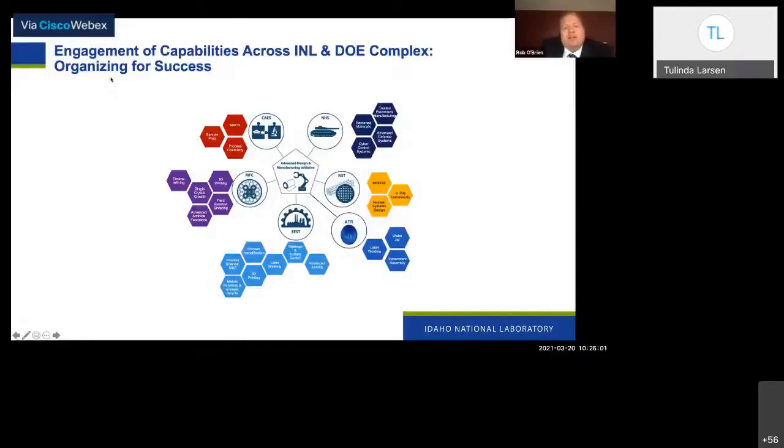We look at materials and, of course, how materials perform in extreme environments. We're interested in performance in nuclear reactors, so our advanced test reactor is a capability that we engage to test performance. At the advanced test reactor, we also have some manufacturing capabilities that support the primary mission there, which is enabling irradiation testing. Back at the materials and fuels complex, there are some capabilities to grow single crystal materials that are of interest in terms of understanding material performance, eliminating thermal transport convolution or complications that we would see with polycrystalline materials of a new type of material.